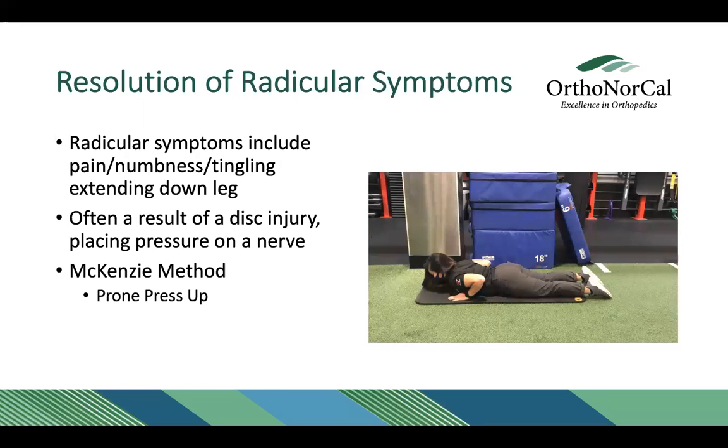One other thing that I did want to touch on a little bit as well is radicular symptoms. And Dr. Ko mentioned the sciatica type symptoms. Those are going to take a little bit different course of rehab, where we look at trying to get into more of an extension position in the lumbar spine. A lot of times these radicular symptoms, or symptoms down the leg, are caused by a nerve irritation. And this is a McKenzie method exercise.